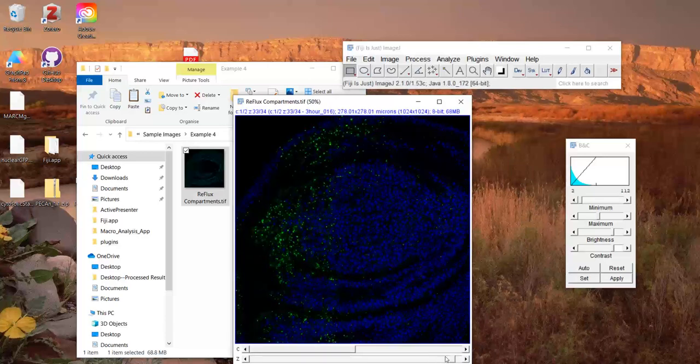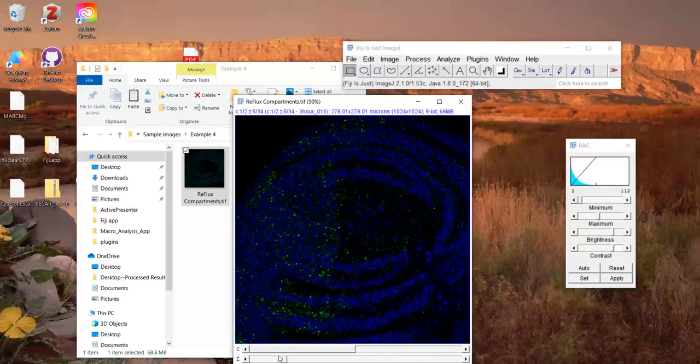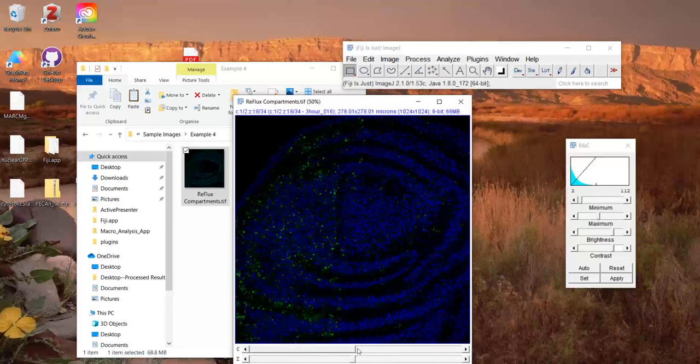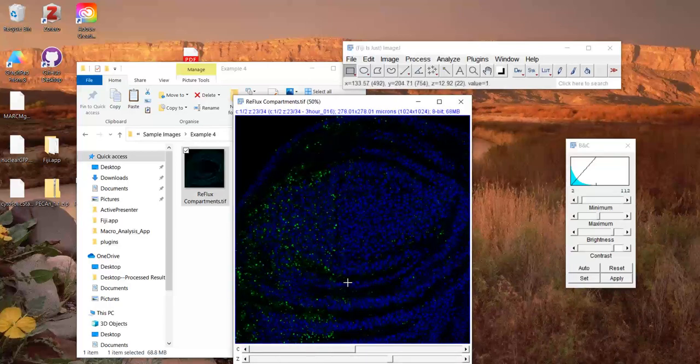So what we can do is actually analyze these two separate compartments within the same image. If these compartments were marked really clearly, like if there was a separate channel that was red versus green, you could really easily mark it out, well, you could just analyze it as normal and just have some sort of way of segmenting out whatever the color is. But because we don't have a marker, we just have to draw it ourselves. But doing that's pretty easy, and I'll show you how that's done.